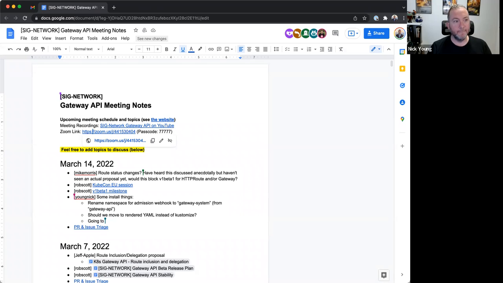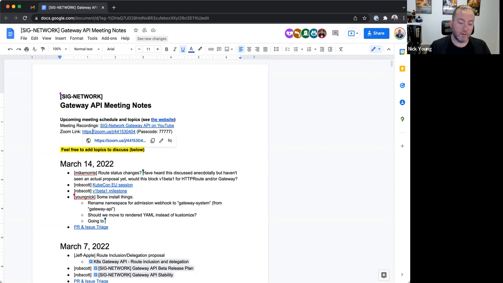So my understanding, we have talked a little bit that a while ago James did the work to define the status flow for gateway. He went through all of the different permutations and made the conditions and stuff like that for gateway. I think it's more just that no one has ever sat down and gone through the full flow for HTTP route, made sure we haven't missed any conditions. I think that the model we have is mostly correct.